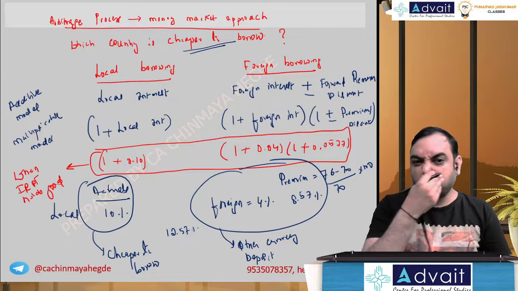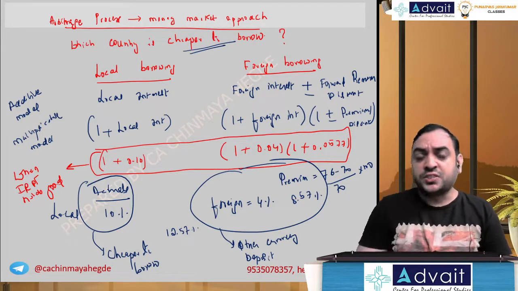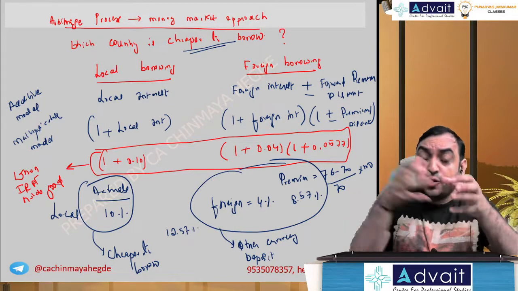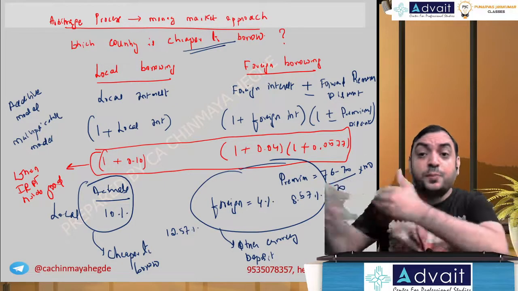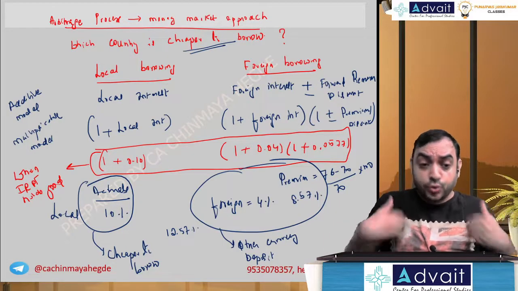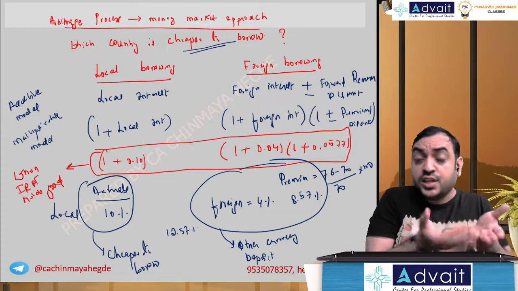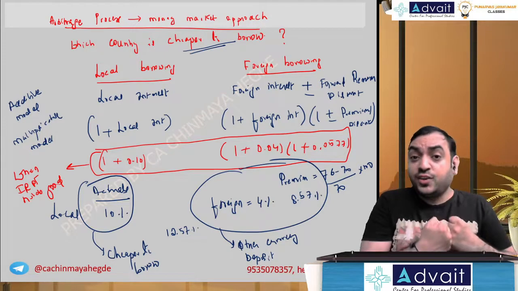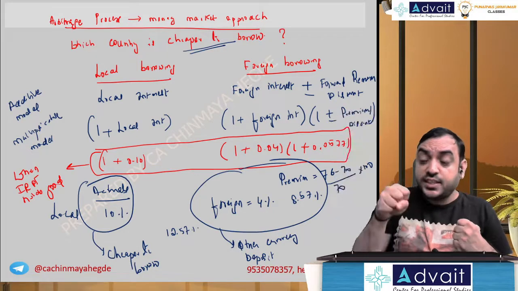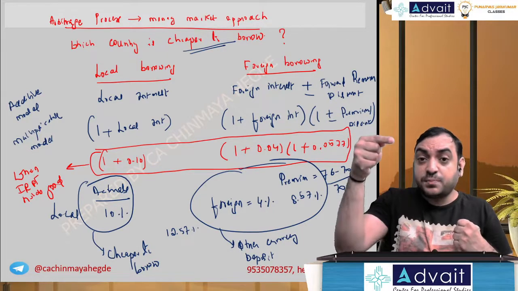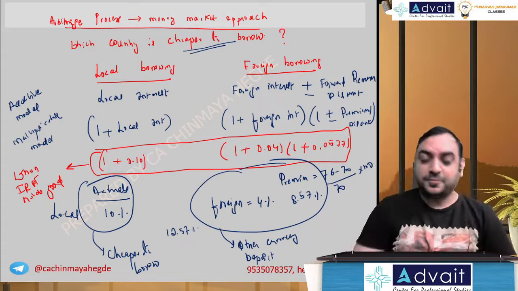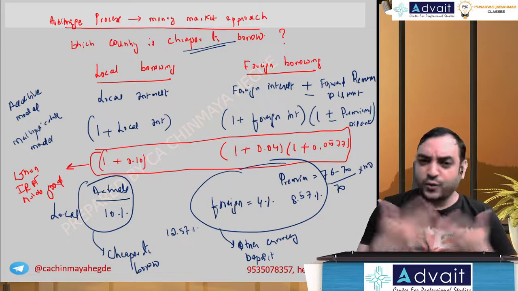Same thing is applicable to deposit also. Local interest rate versus foreign interest rate. Local deposit is local interest. Foreign deposit is foreign interest plus the forward premium. You understand, right? If you're an Indian person, you invest in the Indian stock exchange, you invest in the Indian market, you get only Indian returns. But if you invest in the US, you get US returns, that is, investing in the US market, as well as if the dollar appreciates, that return also you will get. That way also you can understand.